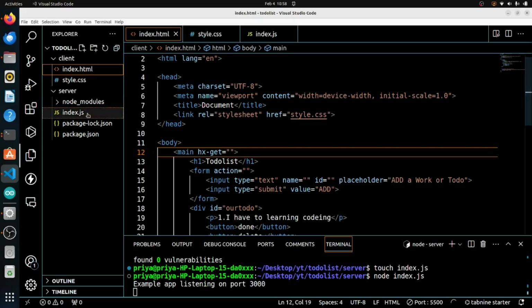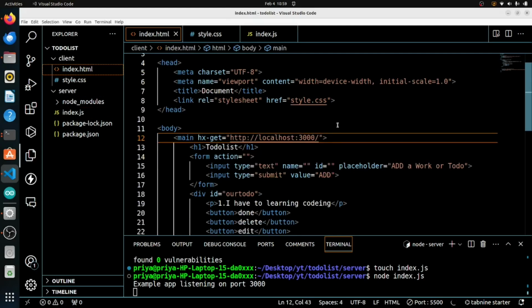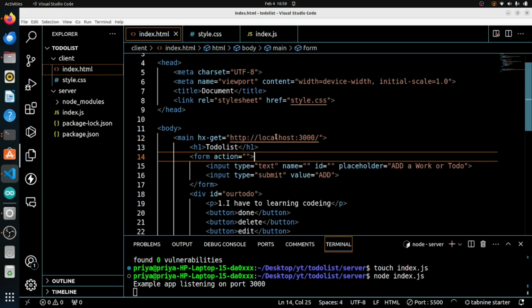Okay, you see our server is saying hello world. You just copy this path and just paste it here. This way, whenever there is a trigger, then this get request will be generated.